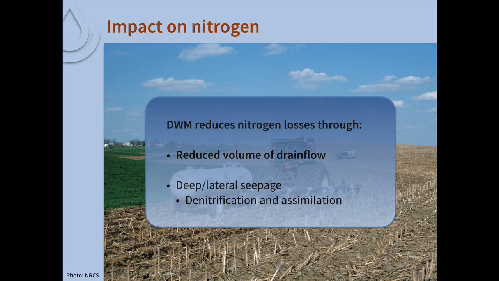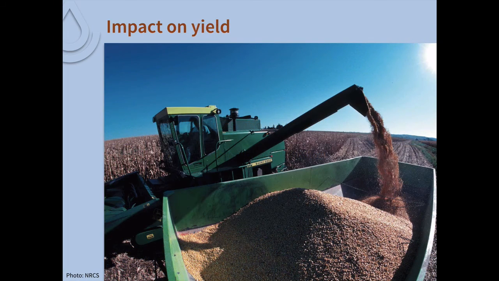The potential impact of drainage water management on yield is one of the potential selling points of the practice. The positive impact on yield has been demonstrated in some years under drainage water management systems. However, that increase tends to be fairly modest, in the range of 1 to 5%. Potential for those increases in yield will happen in some years, but certainly not all years, and will depend on receiving sufficient rainfall at the right time of the year to be able to capture and store some of that water.